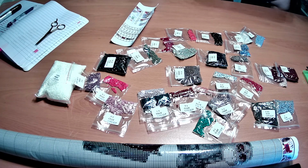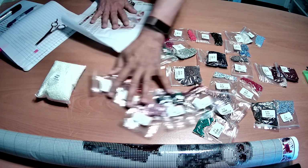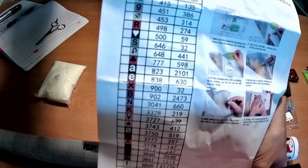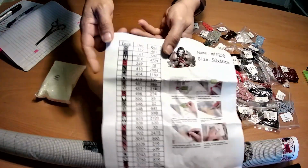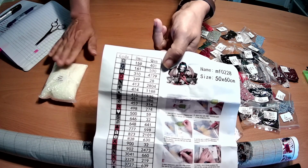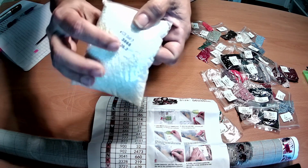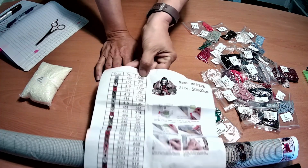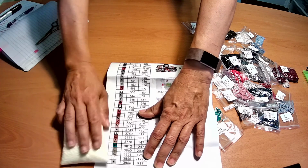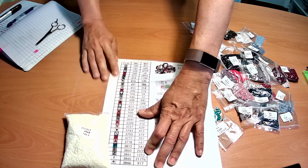And here is my symbol sheet, and I love their symbol sheet because they are enormous. You can read those symbols very clearly. And the way this works is this is your symbol code. This is your DMC number, which is your number of color drill, which is this number right here. I wish I got a camera that focuses. And this is how much they sent you. So, like, this big bag is, as you can see, 3865.